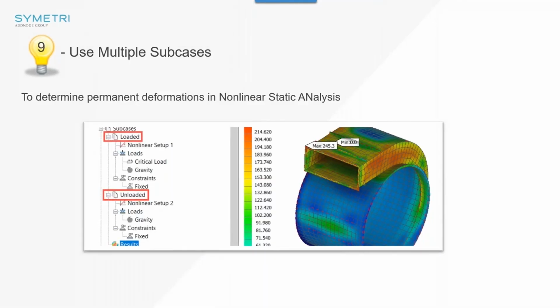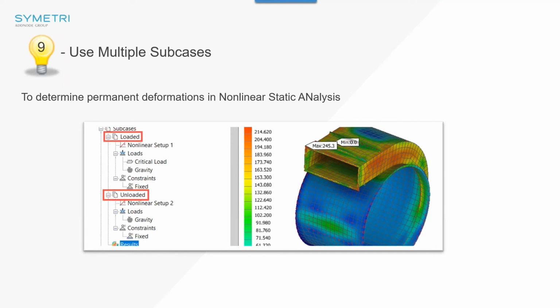Okay, and one of the reasons why we do a nonlinear analysis is that I'm interested in, or the customer's interested in, how much deformation has happened when the load comes off. And if that's the case, then I would suggest that you need to run two subcases. In nonlinear analysis, each subcase is related. In linear analysis, they're not, they're independent.